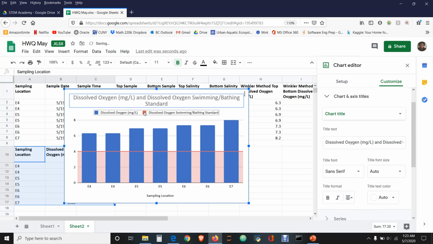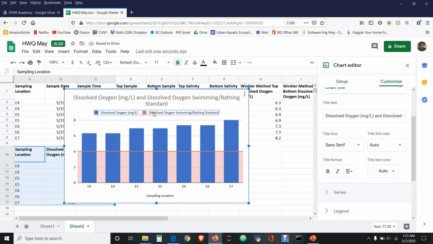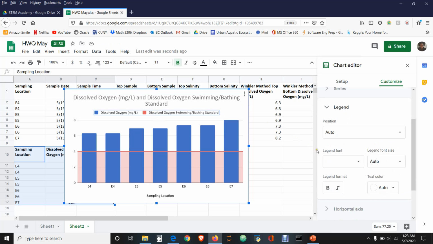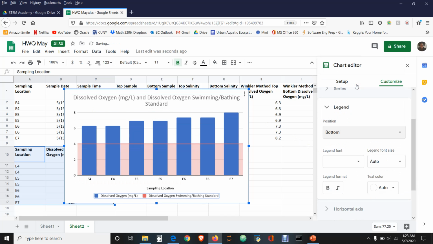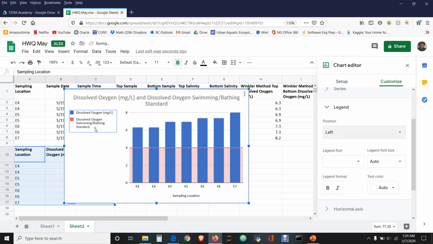You can center everything. Here, it's even more important to have your legend. You can choose the location of that legend, whether it's at the top, at the bottom, to the right or the left. If you move it to the right or the left, you will have to adjust the size. Oh, there we go. Good. Sometimes you have to adjust the size of your chart. Now, that's one combination chart, right?